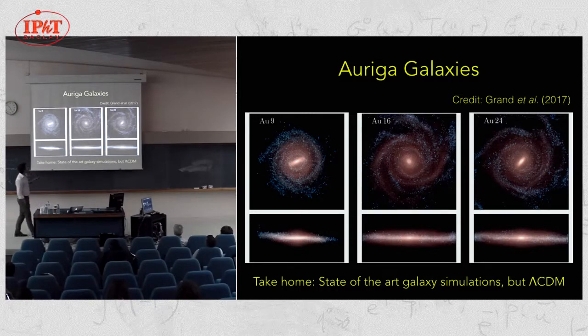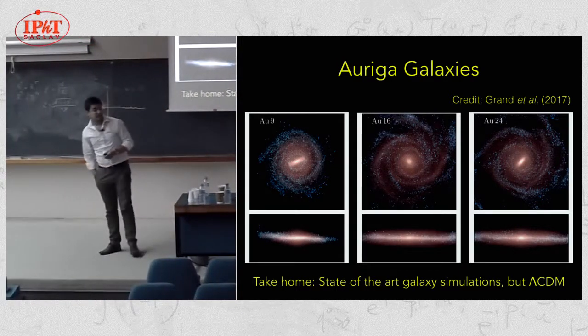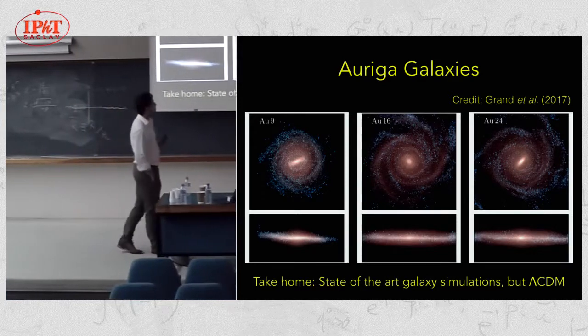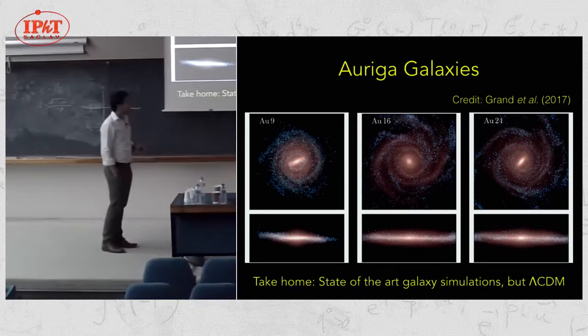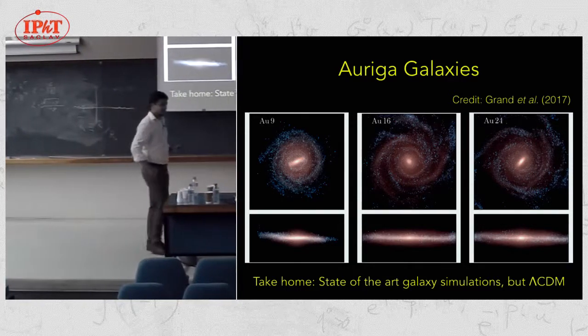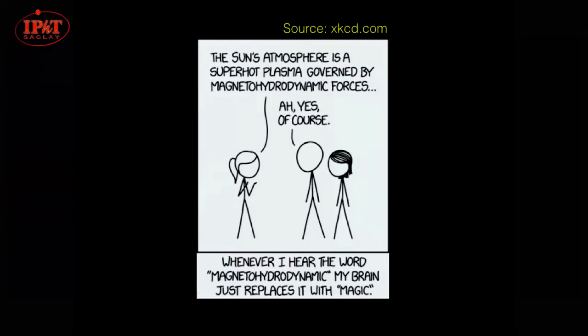These three galaxies are the ones we've looked at in particular, and they're from the Auriga project, and that's the project paper, Grand et al. And these are state-of-the-art simulations. They have carefully calibrated prescriptions for galaxy formation, for star formation, for AGN feedback, for stellar feedback. And they also have magnetic fields because they have an onboard MHD solver.